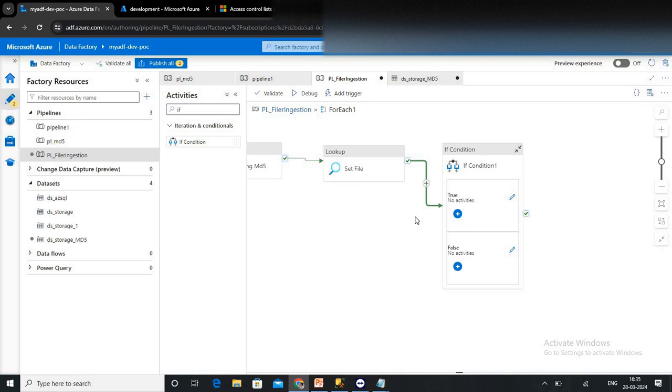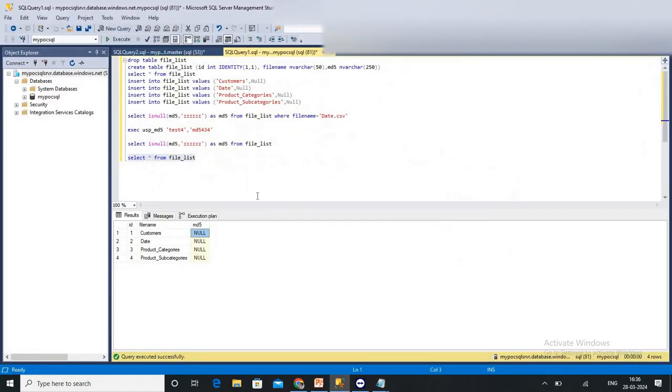If the file exists and does not match, that says the file has been loaded before but there is a change in the content, so obviously we need to reload. In case the file does not exist, the MD5 never matches, and in that scenario it will load the data into the table, and an entry will also be made for that specific file in this audit table. All right, that's what we are expecting.